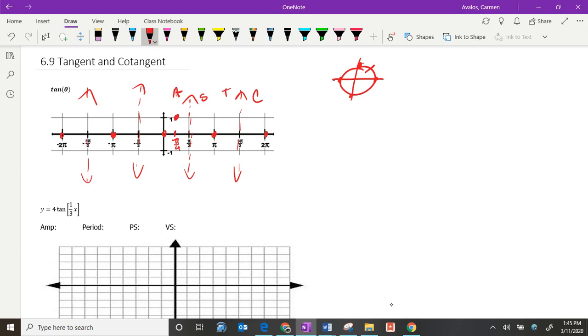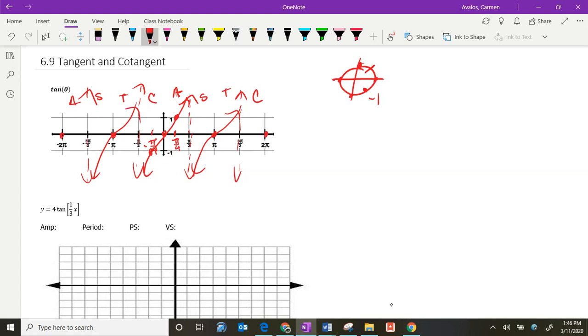And then this one here, if we go over there, all students take CAT. That's a negative pi over 4 there. And so that's going to be at negative 1. So if we look at it, this here is what that is going to be, because in the fourth quadrant or the negative 1 quadrant right here, this is going to be a negative 1 because tangent's negative there. And then it just keeps repeating again and again.